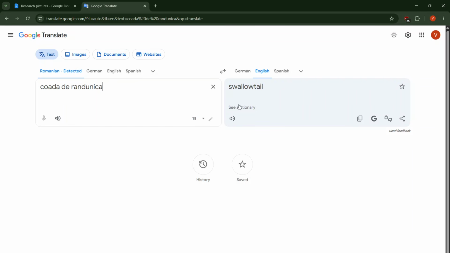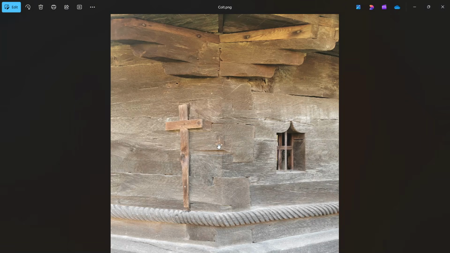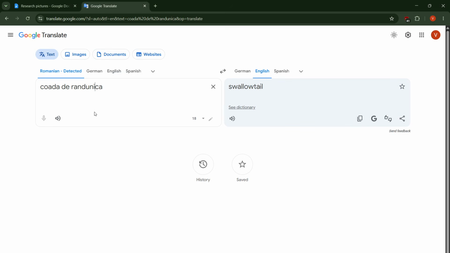Okay, swallowtail would be the literal term. So that kind of connection is called, by literal translation, swallowtail. So this coadă de rândunică, swallowtail, means this interlocking system between two wooden walls, in the sense that they are connected to one another and have some sort of cuts.